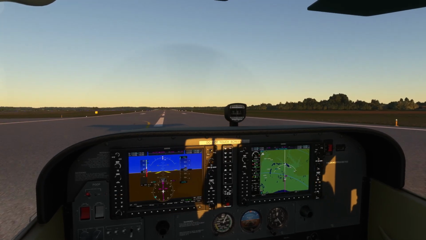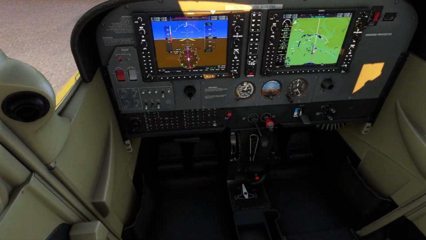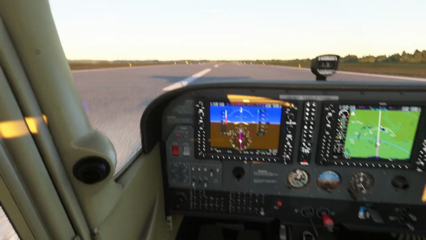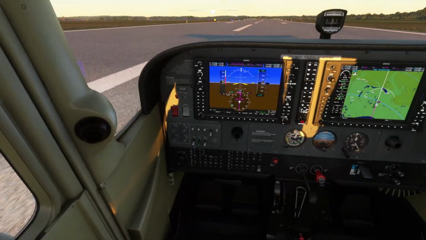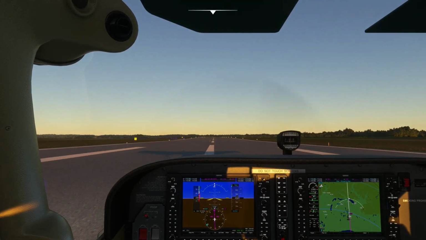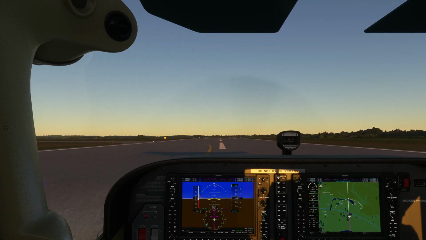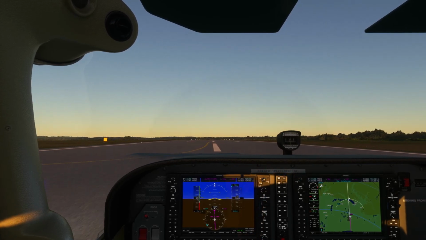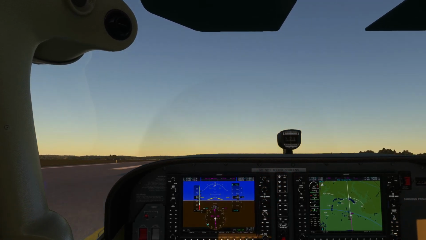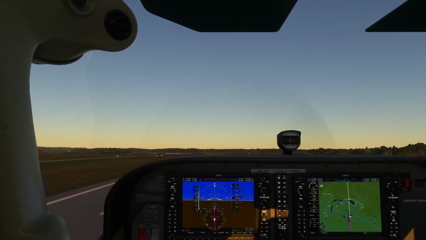And then if we needed to, we could brake and make that first taxiway. But if we're going to do a touch and go, then what we would do then is we would just bring the flaps all the way up, make sure that our trim wasn't anything crazy, feeling good about everything, and then add the power back up to full. Trying to maintain center line as well. Airspeed's still alive. And then we're coming up on 55 rotation speed here, and then we rotate, and then allow ourselves to accelerate up to 74 knots, and then do it all again.